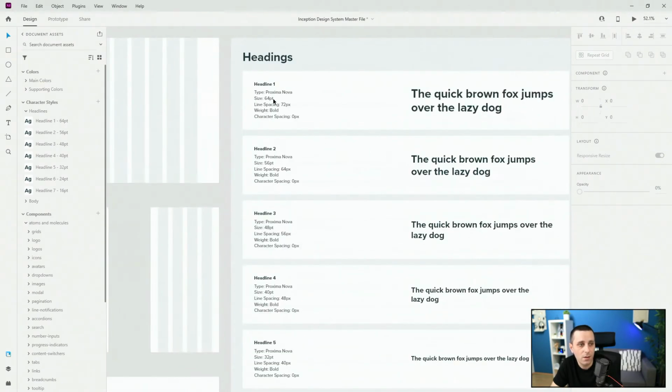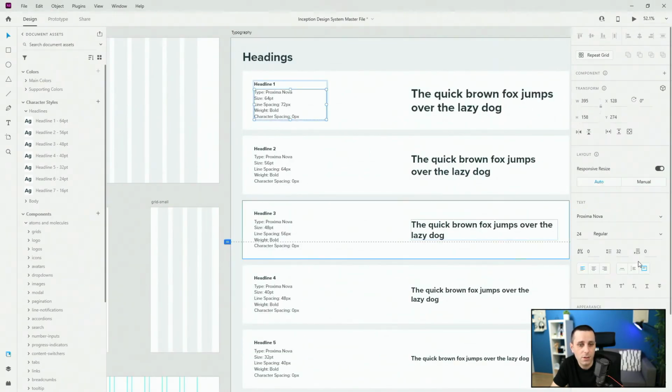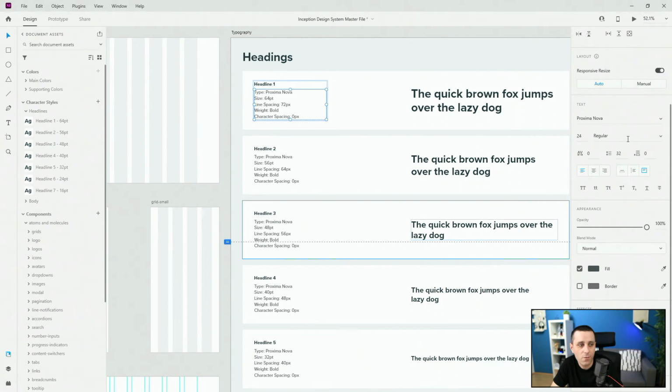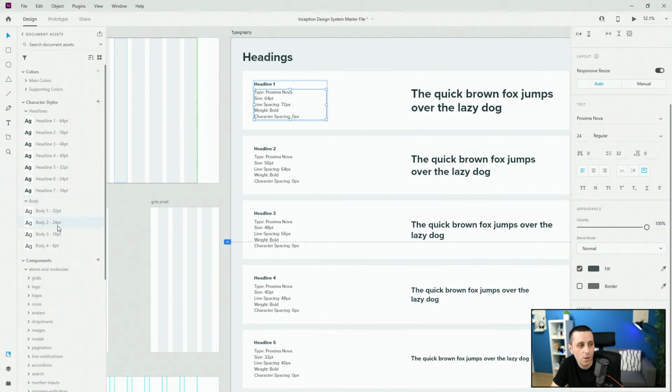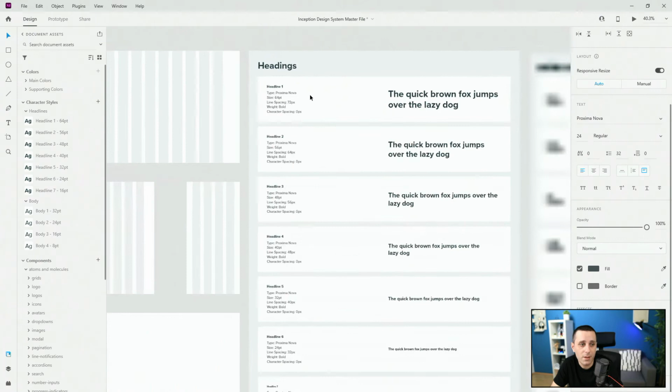If I click right here, it's Proxima Nova 24 regular, which is for the body. If I open it up, you can see it's this one right here. If you make a change right here, click edit and change it, it's going to change here as well. If you change this 64, which we mentioned previously, it's going to update here as well. So just pay attention to that.